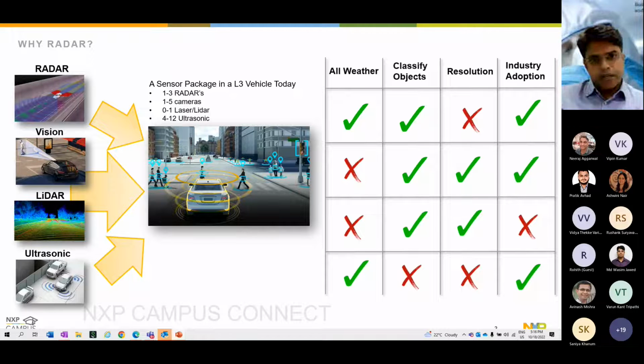So the camera, these are the limitations. Same way with, let's say, lidar. Lidar is a very good solution in that term, but it is less susceptible to weather conditions, less susceptible than a camera. But definitely radar is even better. When it comes to weather condition, for radar it doesn't matter, night or day, rainy or no rain, foggy or no fog. In all these situations radar really works okay. So weather-wise, it's a very robust solution.